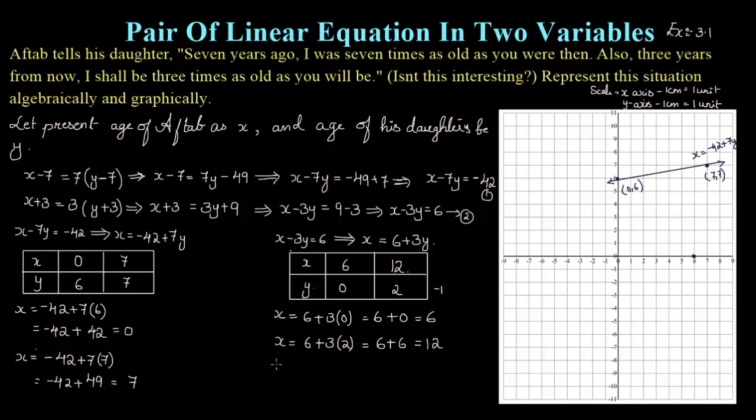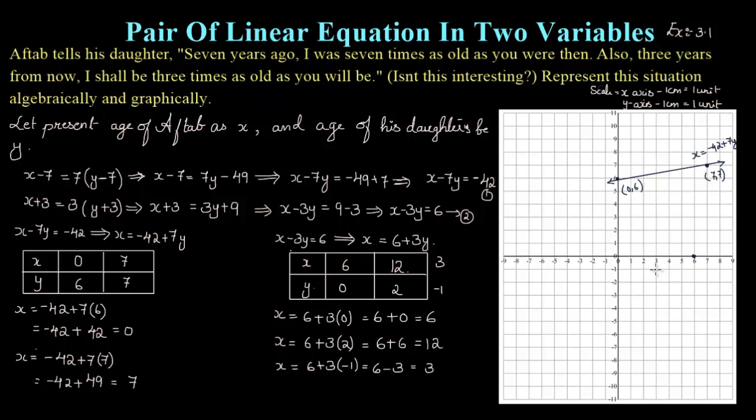So if y is -1, x is 6 plus 3 into -1. So it is nothing but 6 minus 3. So how much do you have? 3. So for x-axis 3 and y-axis -1 you have. So just let us plot this point, because this is a smaller point and you can just mark it very easily. So for the x-axis 3 here, y is -1. So where is -1 on the vertical axis? It is down here. So you need to mark this point properly.